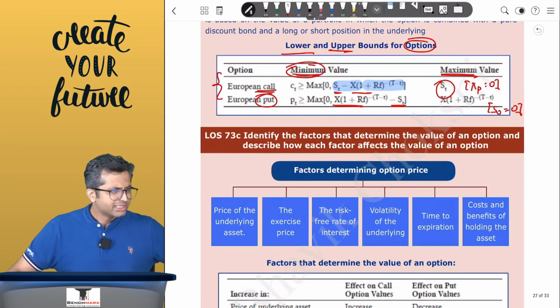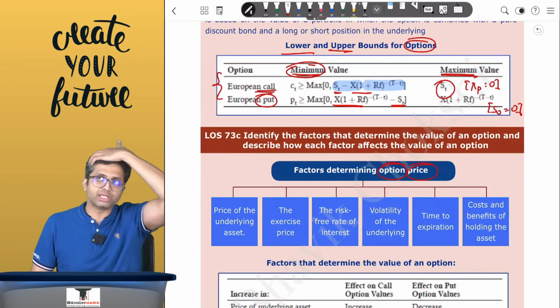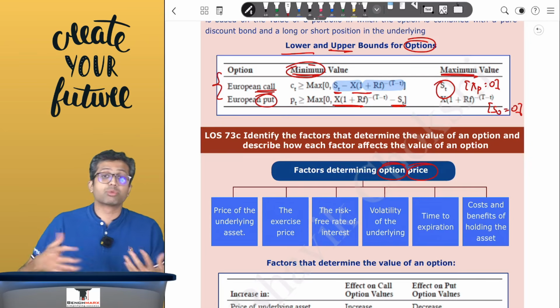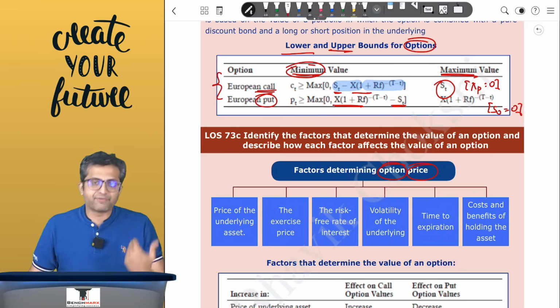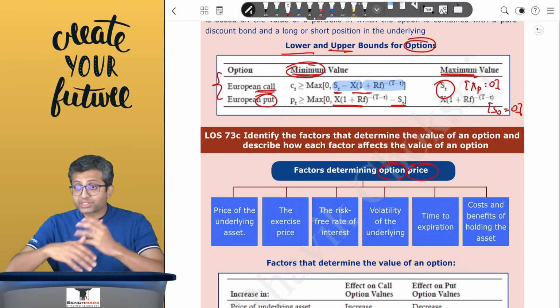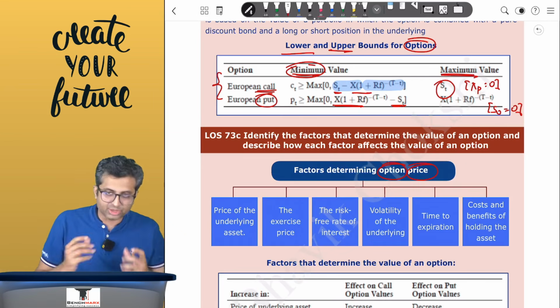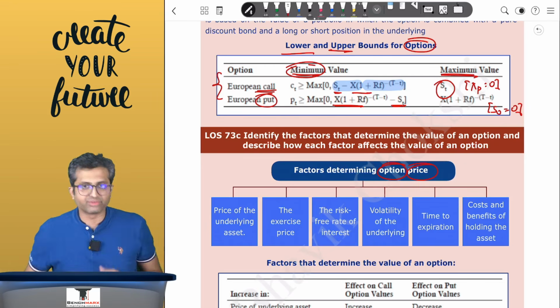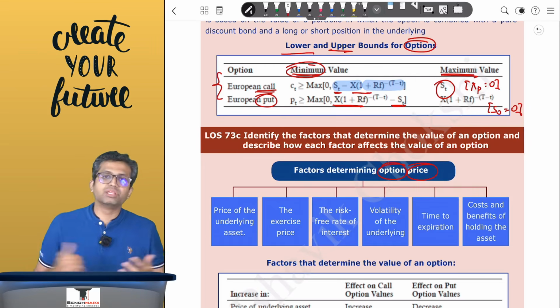Okay. Next is, what are the fundamental factors determining option price? You will use this more in detail when you go to level 2, where you will discuss certain concepts like option Greeks. But at this stage, what are the factors that will affect the option's price? First is the spot price. As the spot price changes, the option's value will change. Second is the exercise price, whether the exercise price is higher or lower, as the case may be. Third is the volatility. Fourth is the risk-free rate. Fifth is the time to expiry.